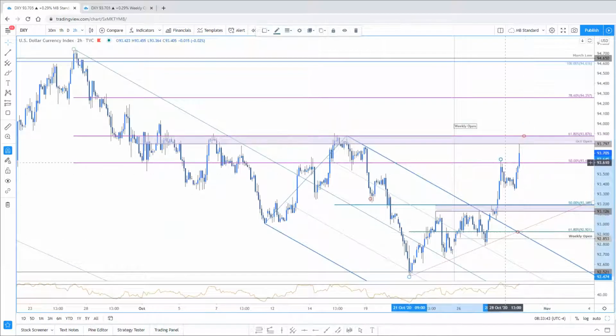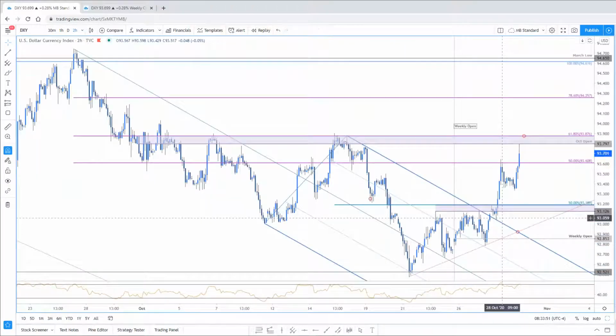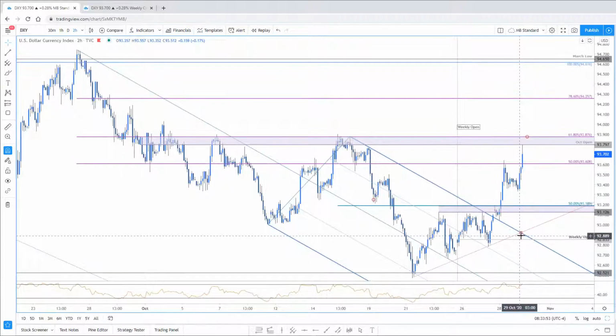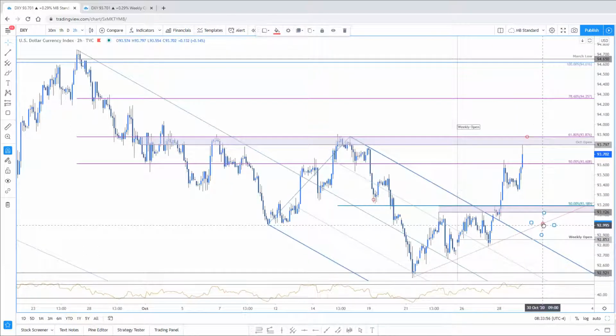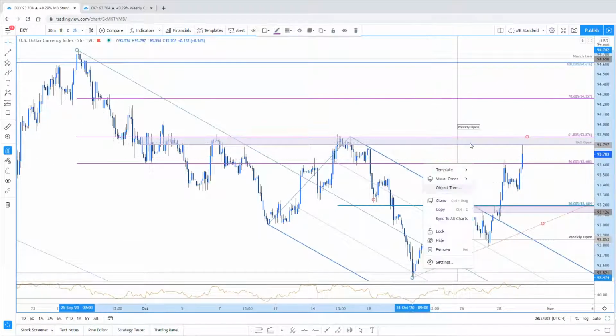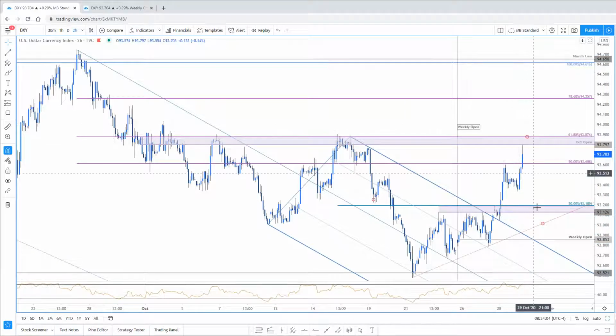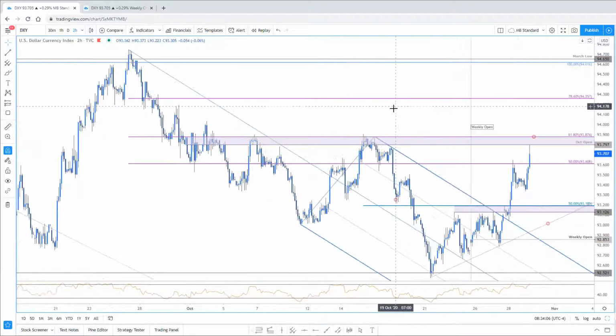You know, this 618 now needs to be sort of reworked. I don't want to really run with that because we have no validation of a high, but you get the picture. Whenever we do register a near-term turn, or if we do register a high, tack on a quick retracement, the 618 will line up somewhere right around that slope, and that's going to be your near-term bullish inval. A breach above here, and like I said, 94.25. The 94 handle will just be a soft target. It really would be 94.25 and above.